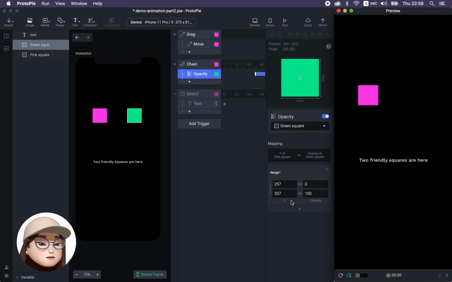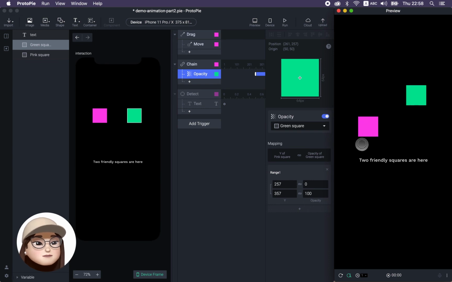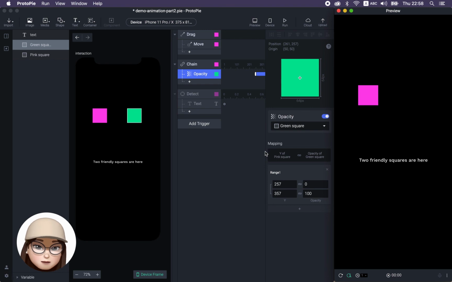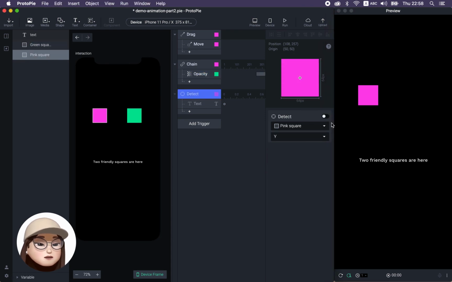I took a little bit of a while to understand this too, but it's a pretty cool feature, and I will link another sample tutorial that I created with the chain that you can check out. Great, and the last one that I wanted to show you is the detect trigger that you also use a lot for the variables later. So detect means you're literally detecting some changes and you're gonna trigger some response.